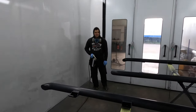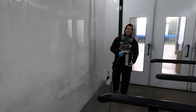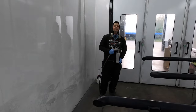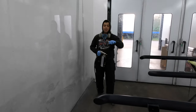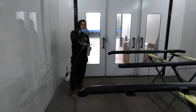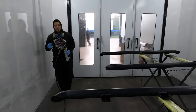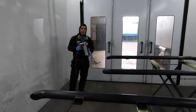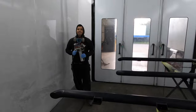Here we go, pal. Right, what are we doing then, James? We're in the spray booth, with the bits for the Amarok. The chrome side bars and the chrome rear bumpers. They've all been powder coated in a matte black, and I've keyed them all up and I'm now going to wrap them all.